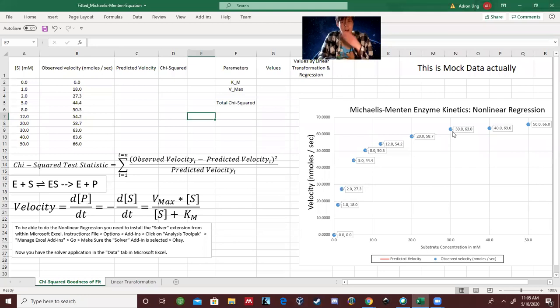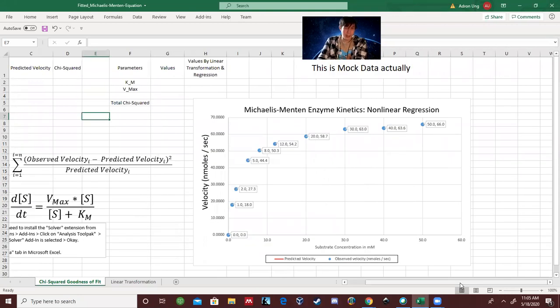Okay, so first of all, I have data that fits a function, and I believe that function happens to be a hyperbolic function, which is actually the Michaelis-Menten enzyme kinetics function. And I'm going to estimate the parameters of that function using the chi-squared test statistic of the dependent variable, which is the velocity of the reaction, and going to make it a local minimum.